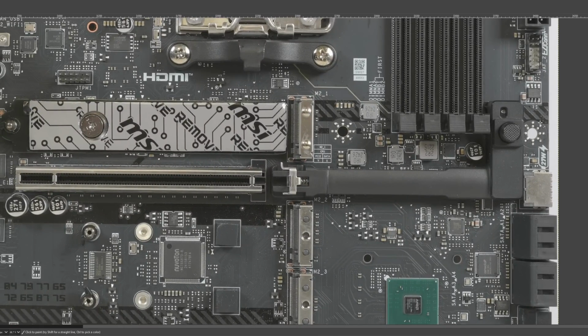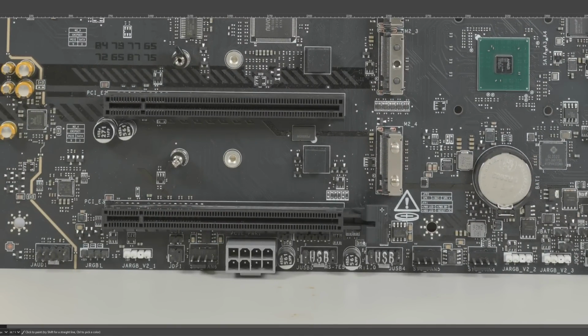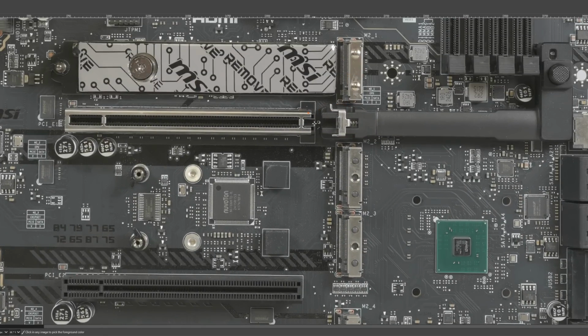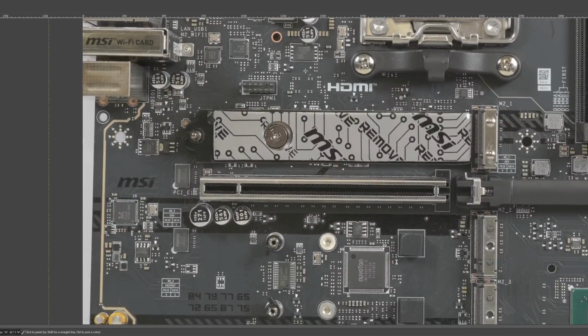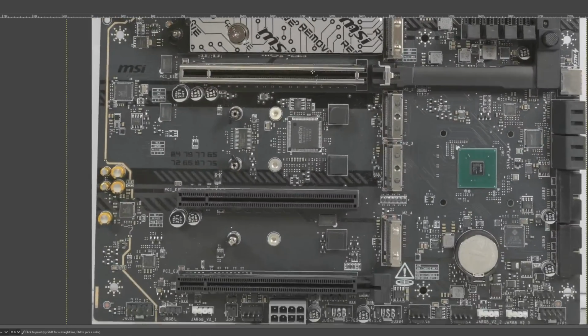This is probably my favorite quick release mechanism that I've seen, other than the one that Gigabyte has, where they just extend the PCIe clip thing. They'll just give you an extra lever on the latch here, because that makes it easy to reach with one of your fingers while grabbing the card. Unfortunately, that's not usually an option for the top PCIe slot, because the M.2 heatsink gets in the way of that. So anyway, that's our internal connectors.